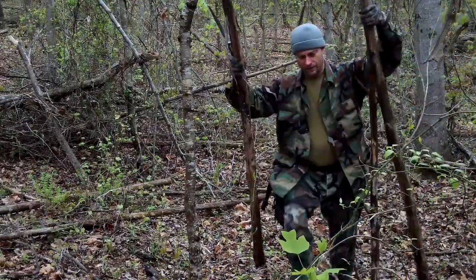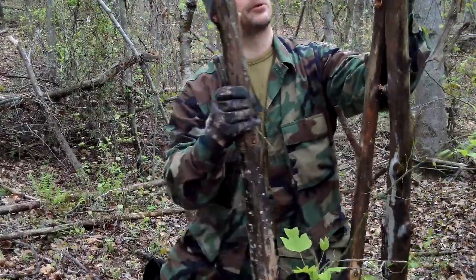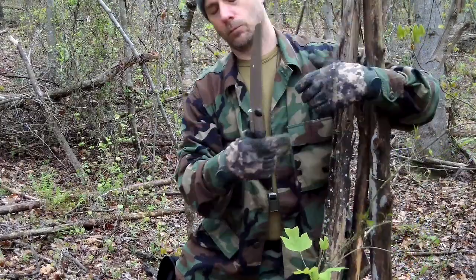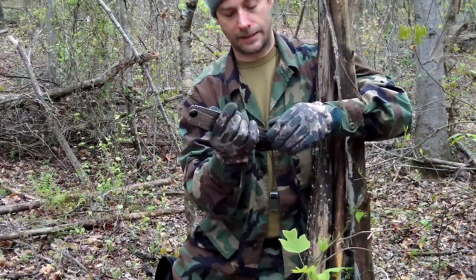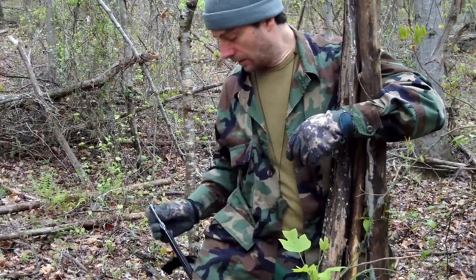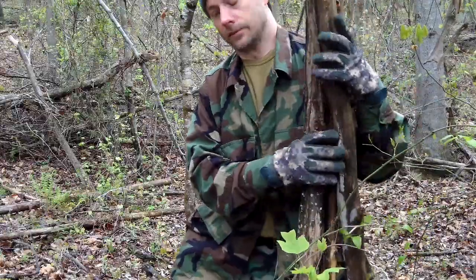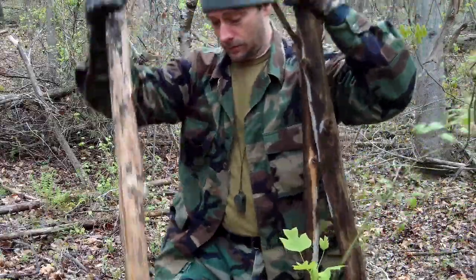Now, as you can see right there, there's 3 parts to the shelter already. And with the folding saw, it just doesn't take any time at all. So I'm going to saw all these up and carry them back to camp, and then I'll show you how you process the ends of them, and then we'll put it together.